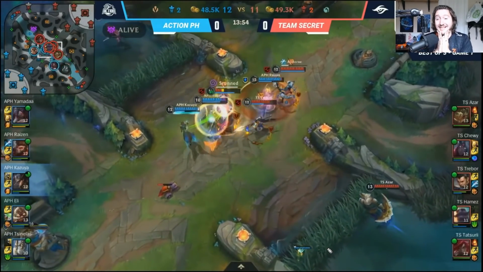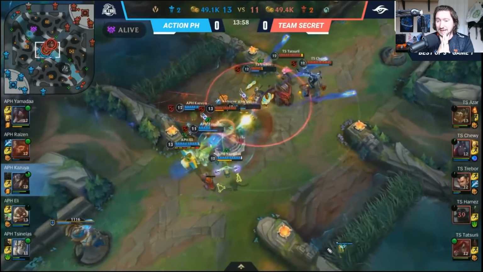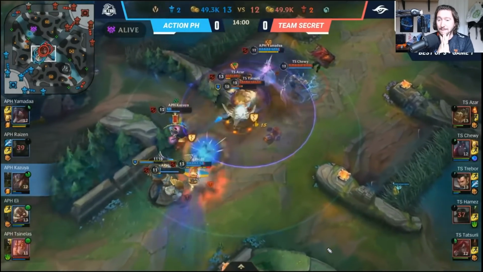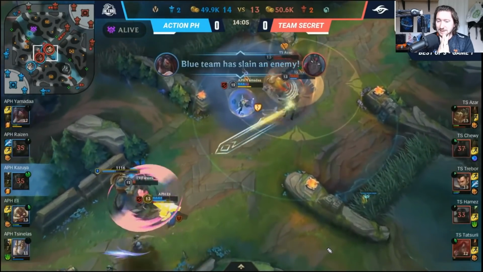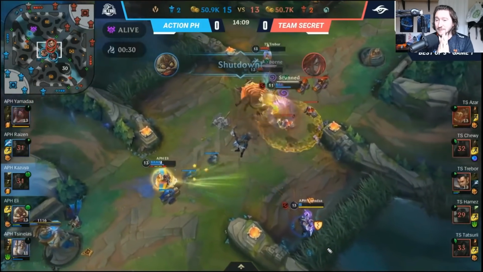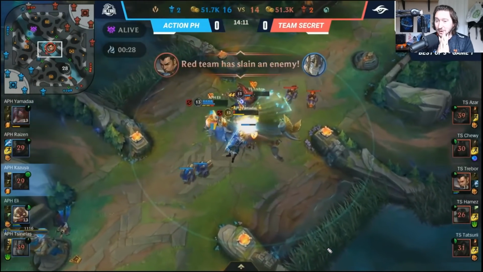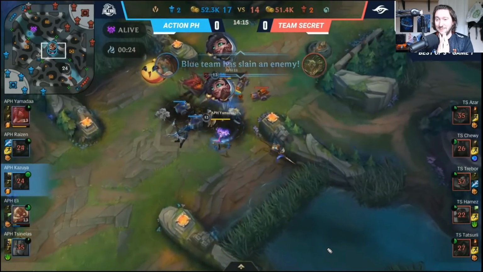Great taunt, though. This is a nice engage, actually. Braum taken down very low. He doesn't have that Gargoyle Stoneplate, and that's the immediate kill. In goes the peel, or the peel back, but Katarina's given way too much space at this point in time. Looks like it's one versus the world. That's a really nice ultimate, though. Yamada just dives back. Nice knockup. Go in. Oh, that was really well executed by Action PH, honestly.